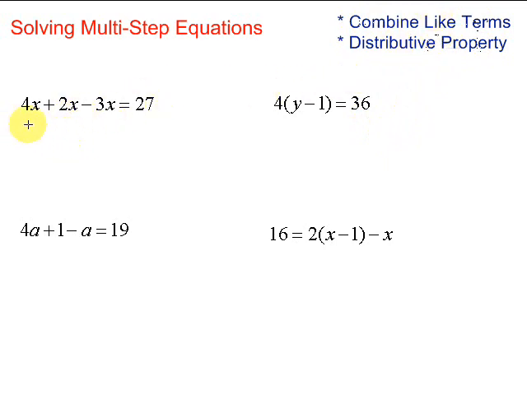This first example, we have 4x plus 2x minus 3x equals 27. Well, we've got lots of x's here. We can combine all those. So we have 4x plus 2x, that would be 6x. 4x's plus 2x's is 6x's. Then minus 3x, that would give us 3x. 6x minus 3x is 3x equals 27.